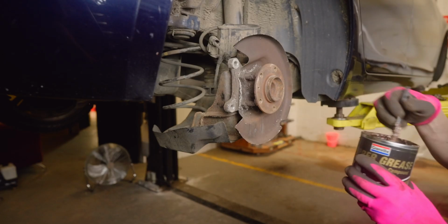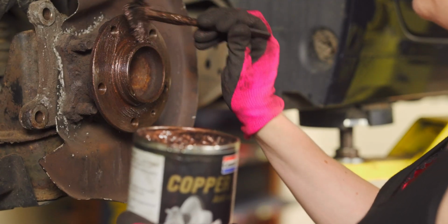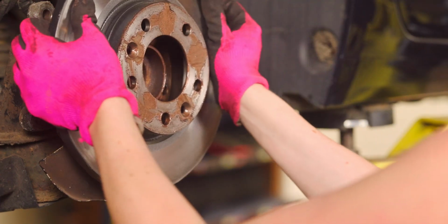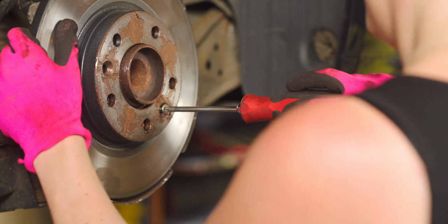The instructions say I have to copper grease everything. A good covering of a high-temperature grease like copper grease will stop things from rusting solid in the future and helps to prevent brake squeal too. Let's get that disc fitted. Make sure you align the bolt holes. Then it's time to screw in the 2 retaining screws.